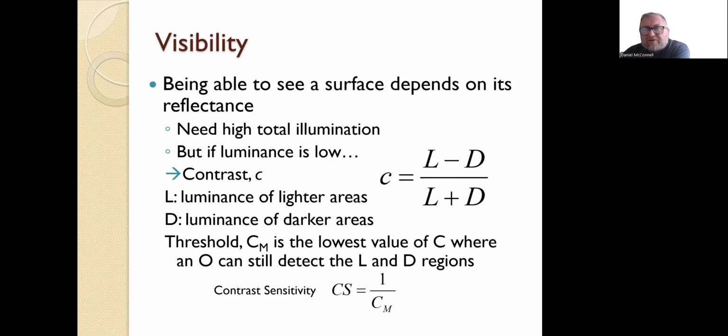And obviously at that point, the contrast difference becomes a little bit weaker and fainter, right? The L minus D difference there is getting weaker and weaker, even if the denominator is staying the same, because the denominator is the total sum of these two, right? And that can stay the same, and you can just decrease the light side and increase the brightness of the dark side proportionally to each other, and that would preserve the L plus D in the denominator. So what's going to happen here is that's going to lower your ability to detect that boundary, that edge, in that contrast.